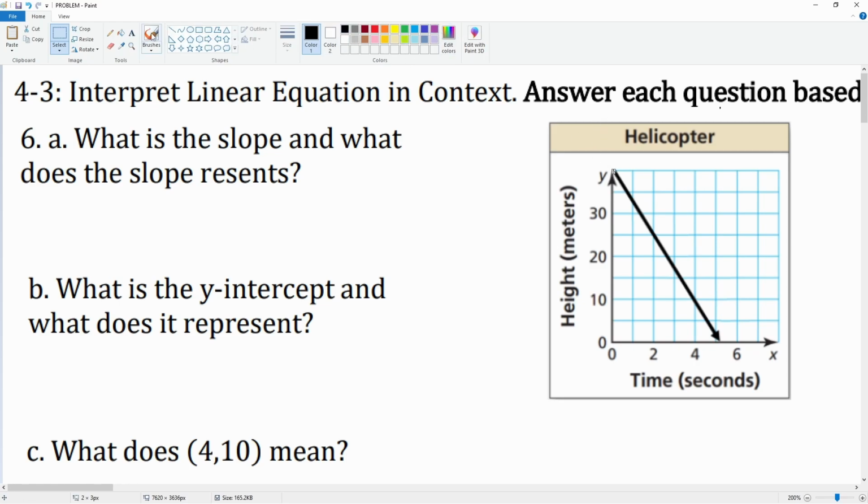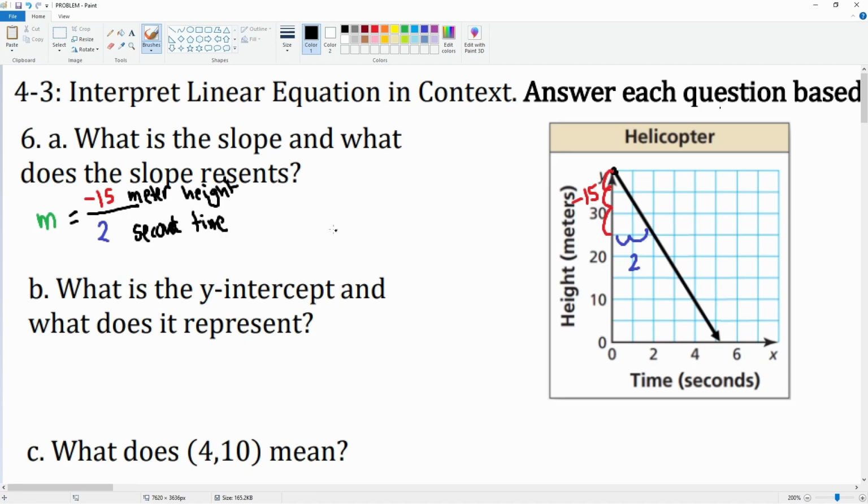And let's see how much it changed in the vertical direction. Goes down here by 5, 10, 15. Then we have a minus 15 here. Then you went over 1, 2. So we can write here that the slope, which is m, is equal to the change in the y, which is the negative 15, over the x, which is the 2. Everything has a value here. So the negative 15, this is the meters in height. And then the bottom here, which is seconds and time.